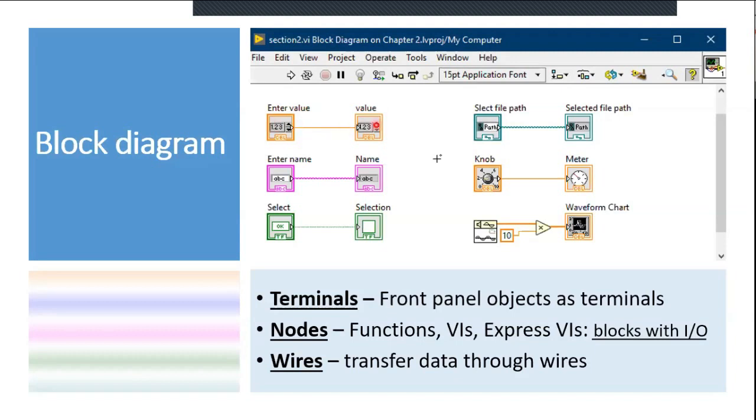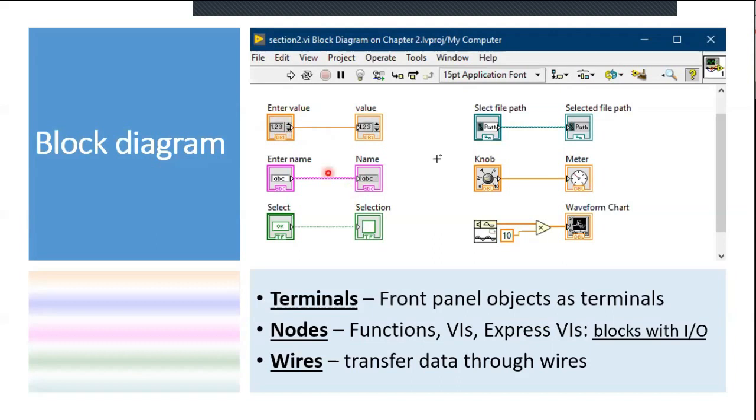For example, this is called a numeric value, and this is a string value. String means some text. If I try to connect this point to this point, it will be an error because numbers are different and text is different.